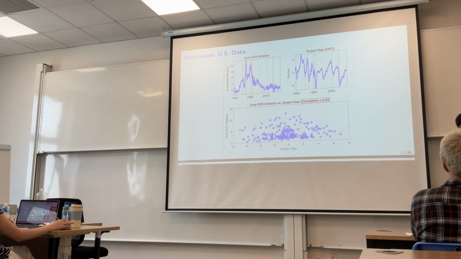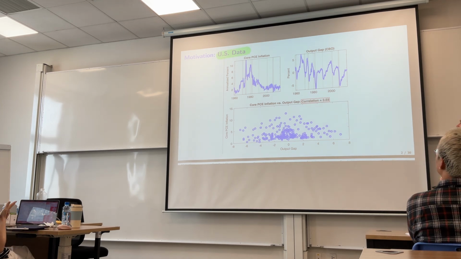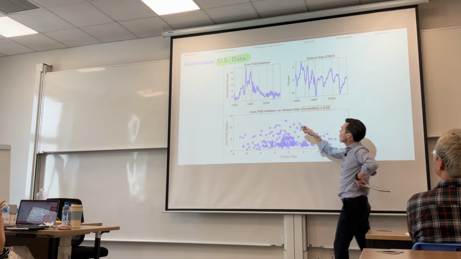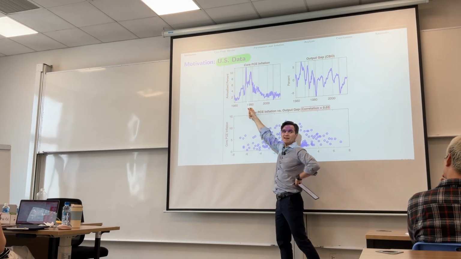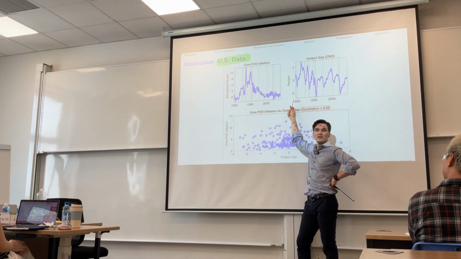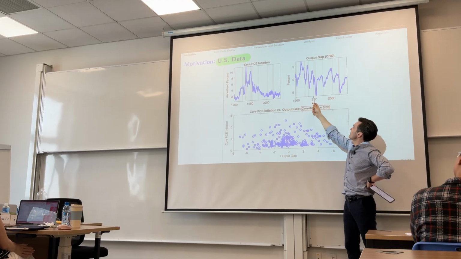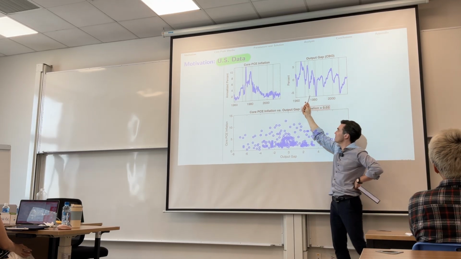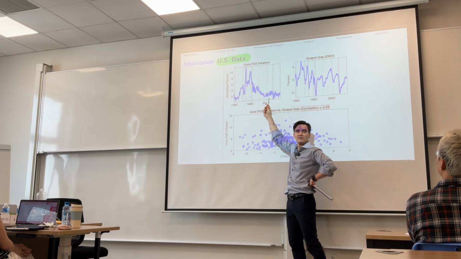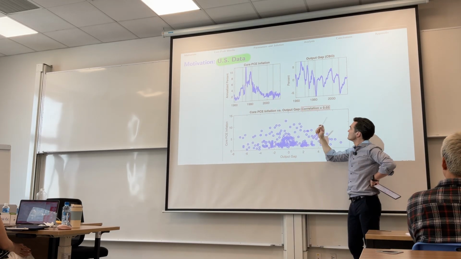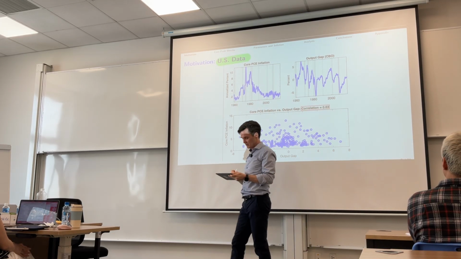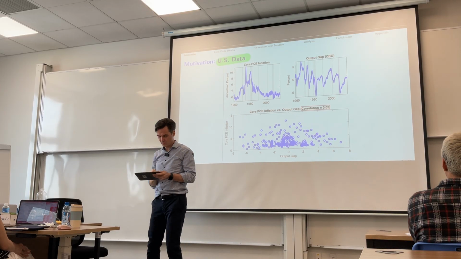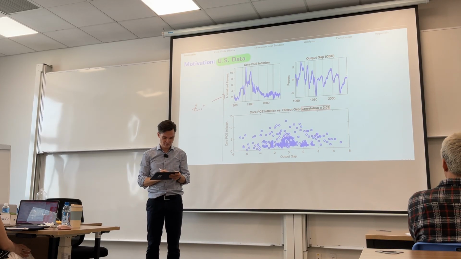Essentially, it's motivated again by data. This is US data, and it shows the rate of inflation as a time series over time, and the output gap as a time series over time. So those are 2 time series in the data. And this is in the time domain. It's a time series.